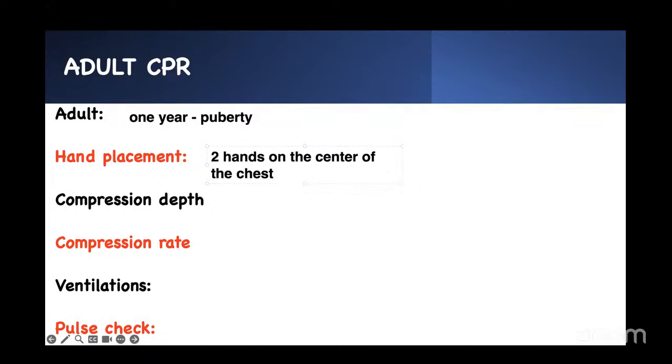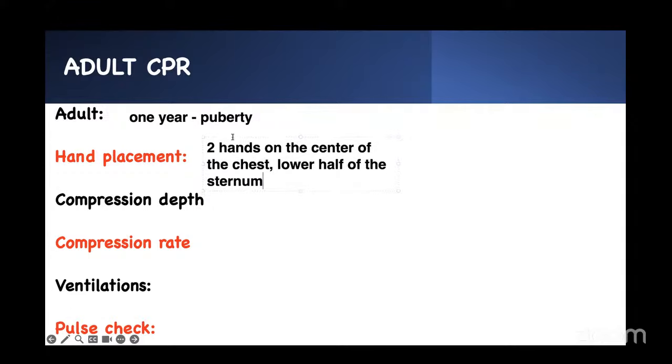Because for kids, it's different. Oh, and the lower half of the sternum. That's the location, so watch for this information on the question. Lower half of the sternum. This is where you place your CPR. You've done this multiple times. When you see a question, you don't want to give it to the NCLEX folks. They dare to trap you. But no, this is where you place your hand.